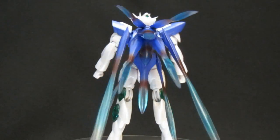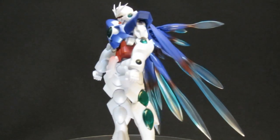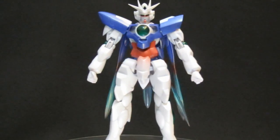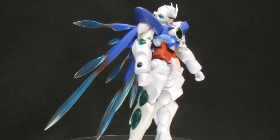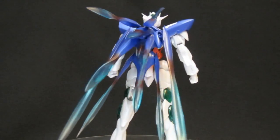But he's definitely peacocked out, as you can just see from the front how plain the overall coloring and lack of lining is going to come across. But the minute you get to see it with that backpack on, especially if you put them off to the sides, he's definitely going to look a lot cooler.